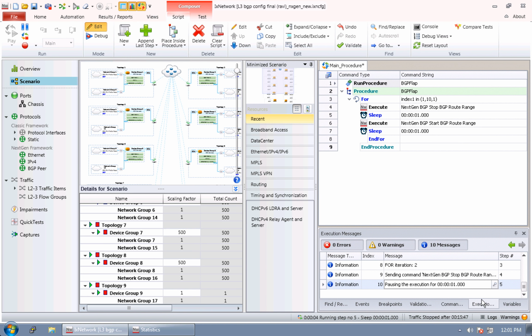To check on the DUT whether it's actually being run, you can just go on the DUT and check the CPU utilization, and you'll see the ripd will be peaking there. The CPU utilization of ripd will be very high, and so you can just execute this test case and check for crashes or anything. And yeah, so this is the procedure to flap the IXIA advertised routes. And yeah, thank you.